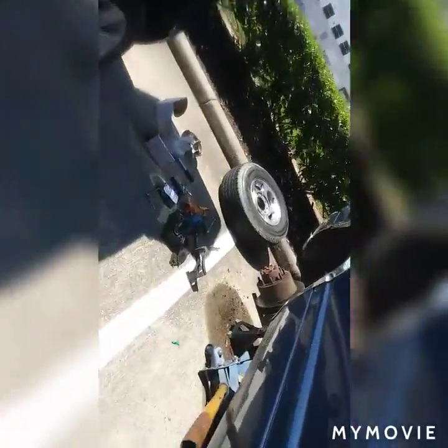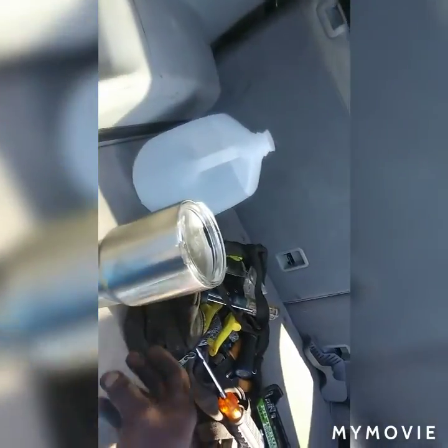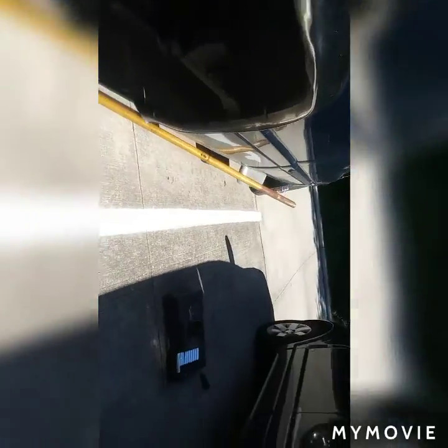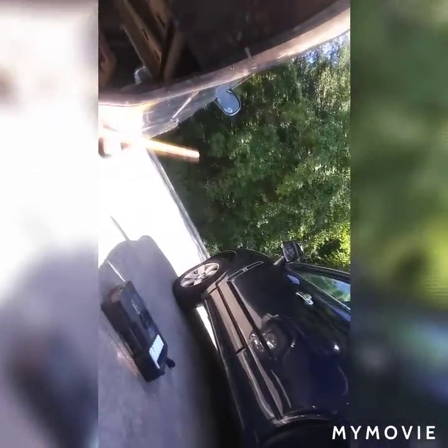So let's see what's what over here, because it's hot today. I'm trying to finish this before it gets too hot, or I just decide not to do it today. I've got other stuff to do. Oh, I'ma try. Take it out. Let me take these retainers right here. Take them out.